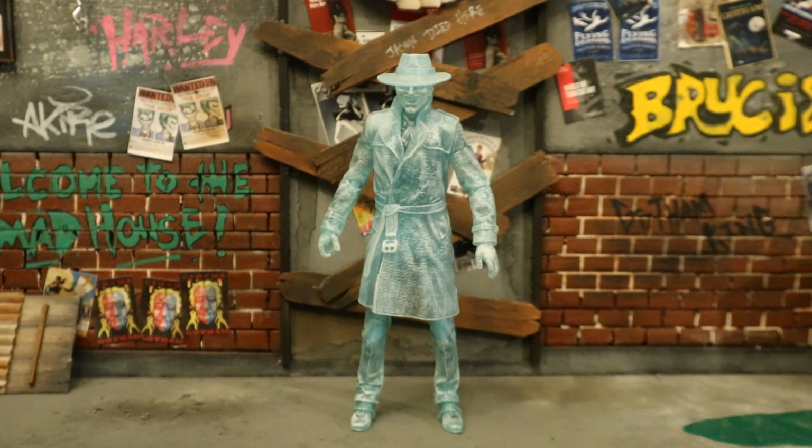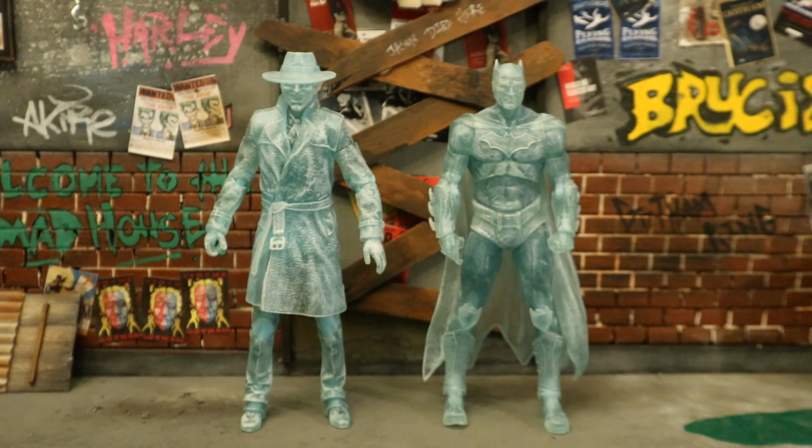Now let's check him out next to some other action figures, starting off with some other Frostbite figures, then with some other McFarlane Joker figures. Here's the Frostbite Joker next to the DC Rebirth Frostbite Batman, and rumor is the next one's going to be Red Hood. My money would be on the New 52 Red Hood that everybody likes so much.